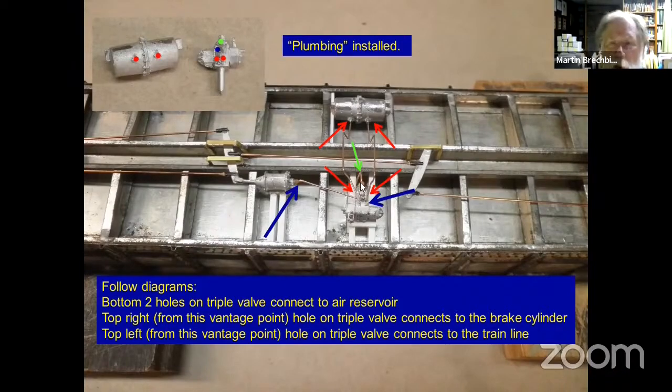A hard one actually is connecting up to the brake cylinder, because it has to come out, go down and around this projection off the triple valve. It comes over here, drops in the back, done. This comes out and goes down to the train line that's not here. Remember, you're imagining it's there. There's a little bit of goo on the other end of this wire, just holding it down there so it won't wander off. And that's all there is to it. This is it. It's not that hard.